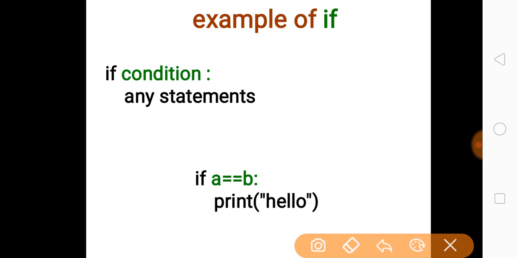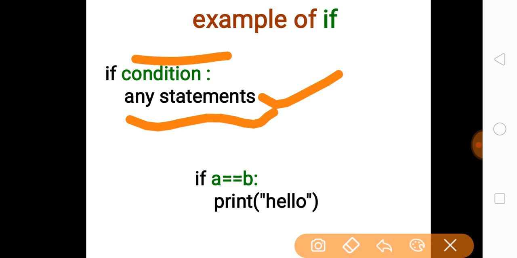In this case, if the condition is true, this statement gets run, otherwise the compiler skips this statement. I am explaining again: if the given condition is true, only in that case the statement gets run, otherwise it does not run. For example, a small example: if a equal to b, that is a comparison sign, and suppose a and b have some values, it may be integer values or character values or string values.